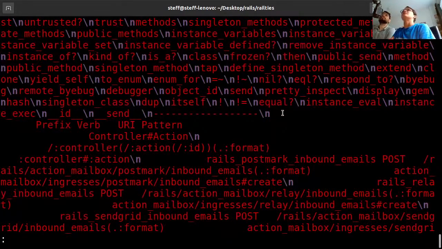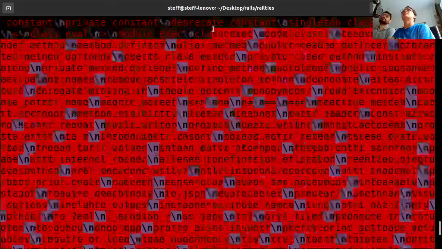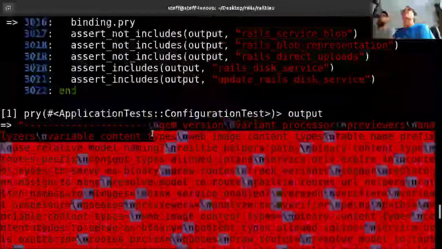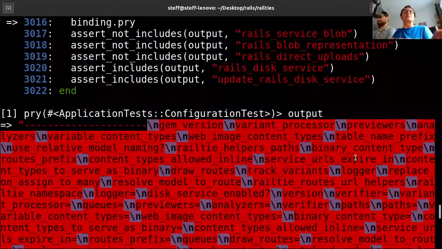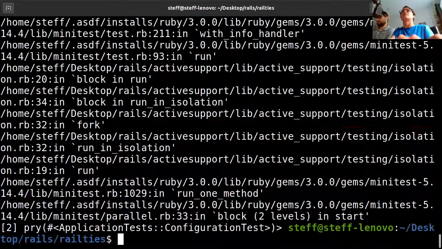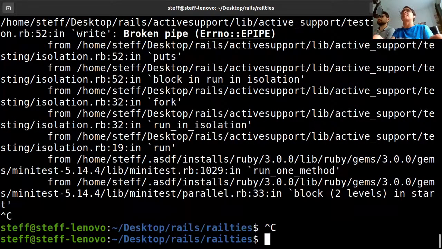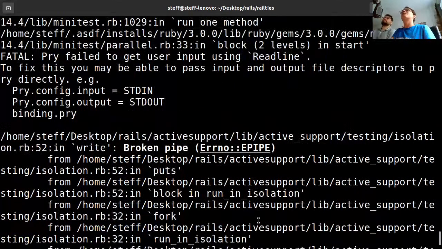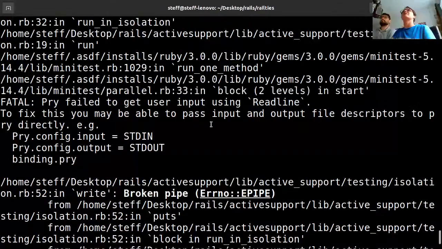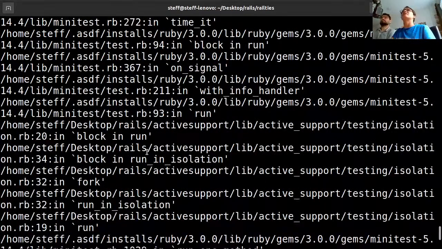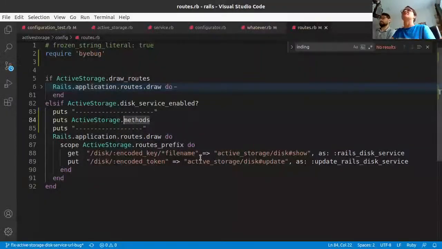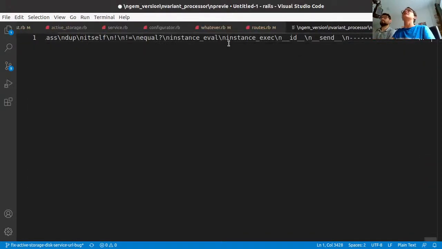Maybe there's something useful. We could also use instance methods, instance variables. It does some weird stuff. Maybe I have to quit the session. Okay, so let's see.